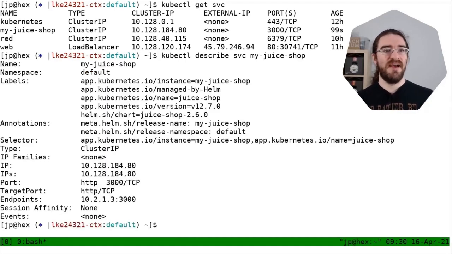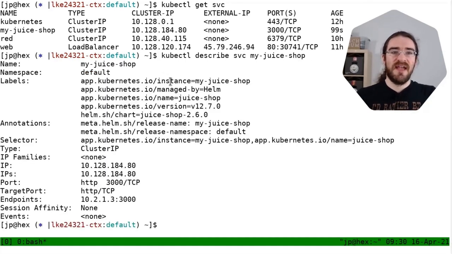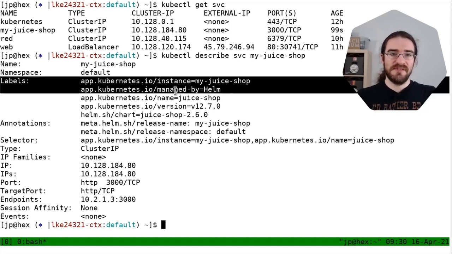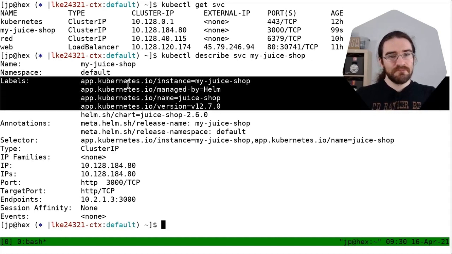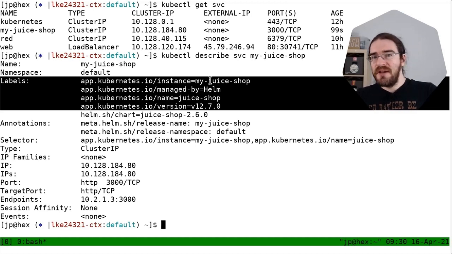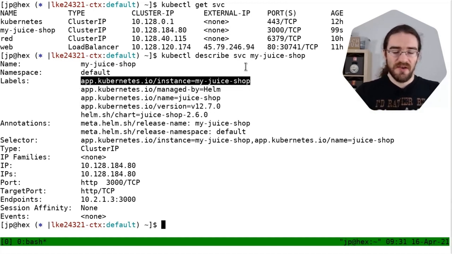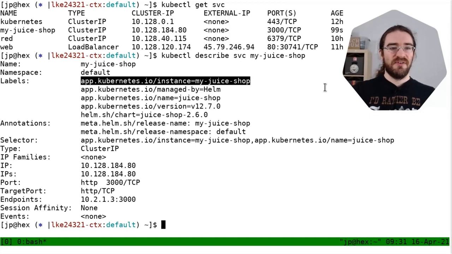When I have a look at that, I see that I have a number of labels here, and I can use these to find the components of my application. For instance, okay, app.kubernetes.io/instance=my-juice-shop. That looks like a very good candidate for a selector.